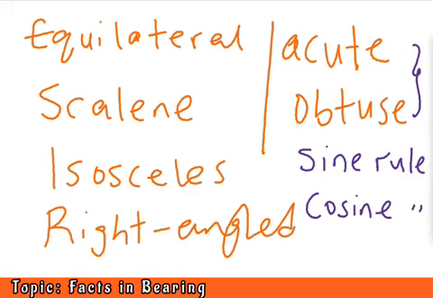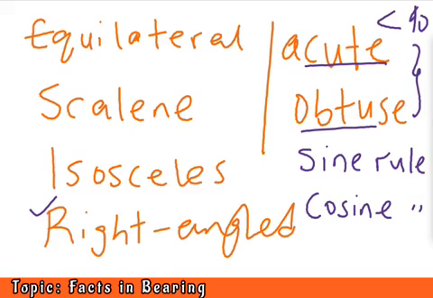But first of all, what's an acute angled triangle? An acute angle is an angle that is less than 90 degrees. So an acute angle triangle is a triangle that has all its angles less than 90 degrees. And an obtuse angle is an angle that is greater than 90 degrees but less than 180. Therefore, an obtuse angle triangle is a triangle that has one of its angles greater than 90 but less than 180. That's for an obtuse angle triangle.